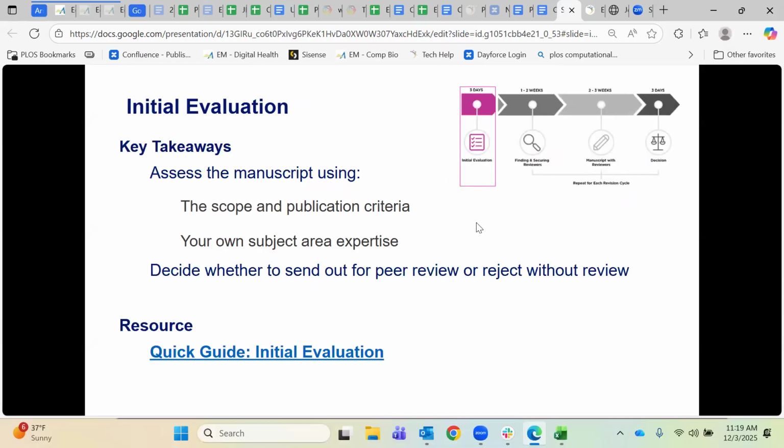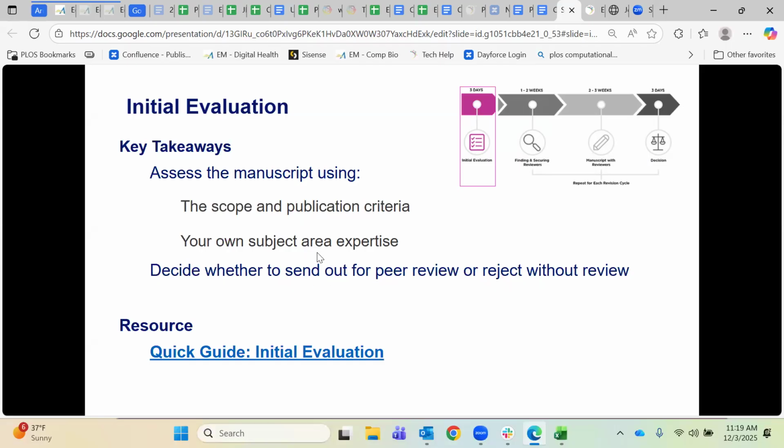So when you receive one of these invitations and you're trying to figure out whether you're a good fit for the paper, these are some criteria you can use to confirm whether you should take the assignment on. Obviously, the first is the scope and publication criteria. Is it in line with the journal's expectations and scope? For Comp Bio, for example, does this provide new biological insights, or does it have the potential to? So use your best judgment on the scope and publication criteria. Is it biological enough? Is it too technical? That sort of thing.